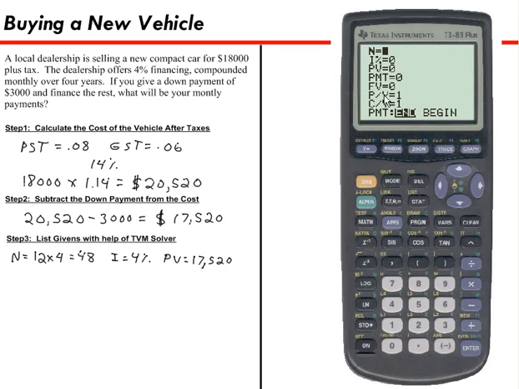Next up is payments per year. Well, we're looking for monthly payments in this question. So monthly is 12 payments per year. Last is the compounding payments per year. And I can see in the question it's compounded monthly over 4 years. So compounding periods per year, we're talking monthly, so that's 12. Now we've got everything we need to plug our values into the TVM solver and solve.